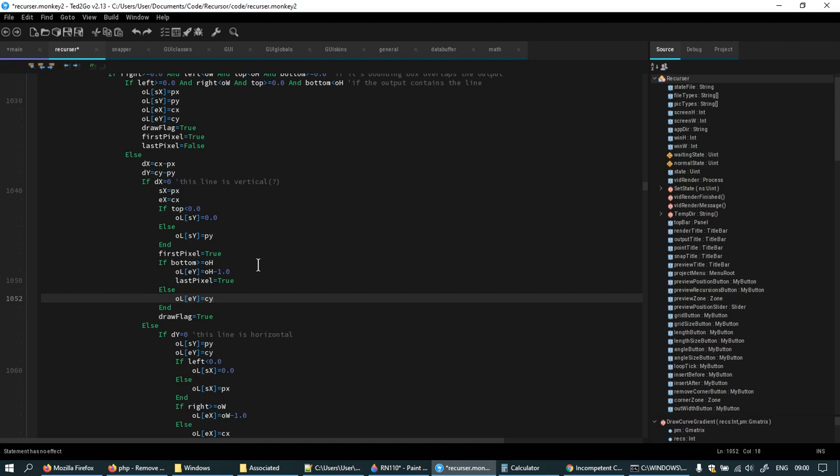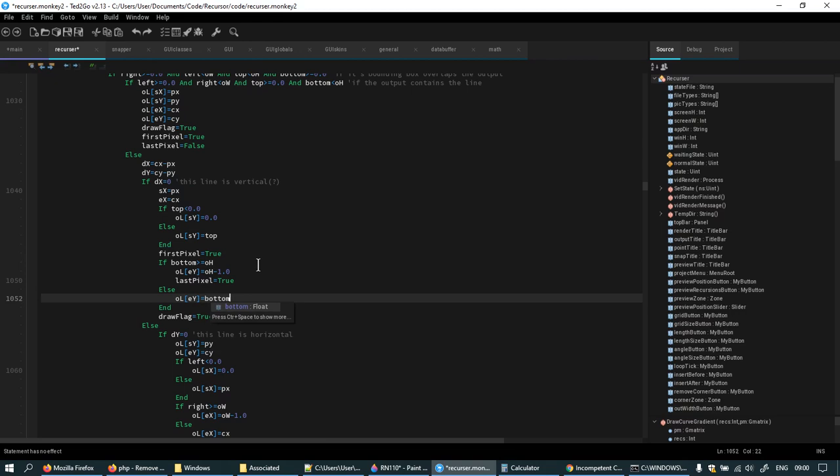Otherwise, the line finishes... I see a problem. I do see a problem here. Ah, man, that's wrong logic. Just because the top is less than 0 doesn't mean it's actually that this equals the top. Oh, I gotta watch myself. So that's not that thing I was saying about 0 and py and first pixel. That's not true. This equals the bottom.